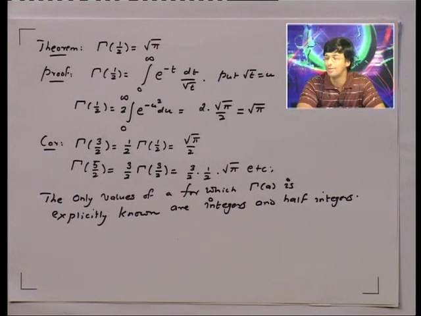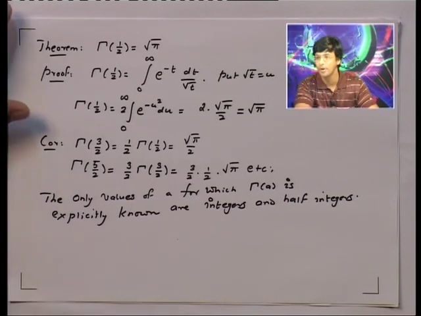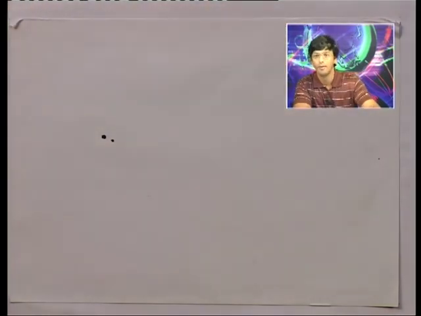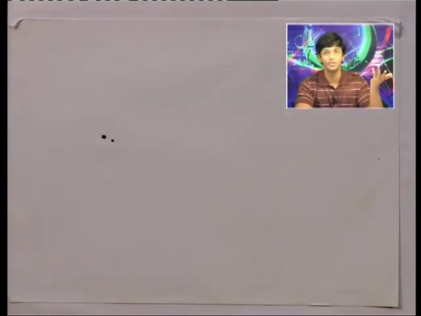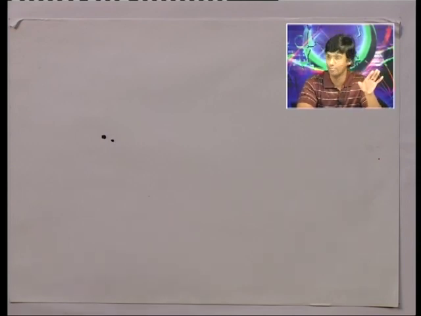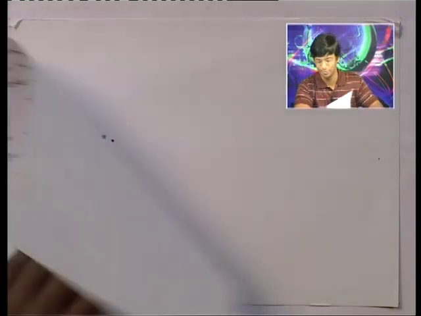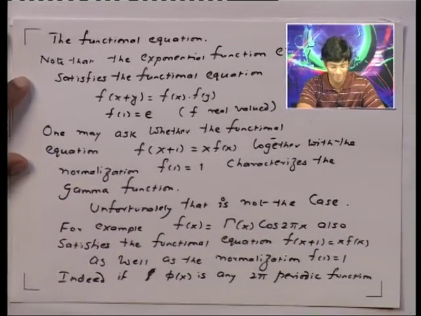That is all that you can do explicitly. Gamma 1/3, what is the value? Gamma 2/3, what is the value? No, we do not know, okay. It is like, just as you do not know what is sin 1, right? You know sin pi by 4, 1 over root 2, and you know sin pi by 6 is half, but you do not know sin 1, like that. And you work with the sine function, right?